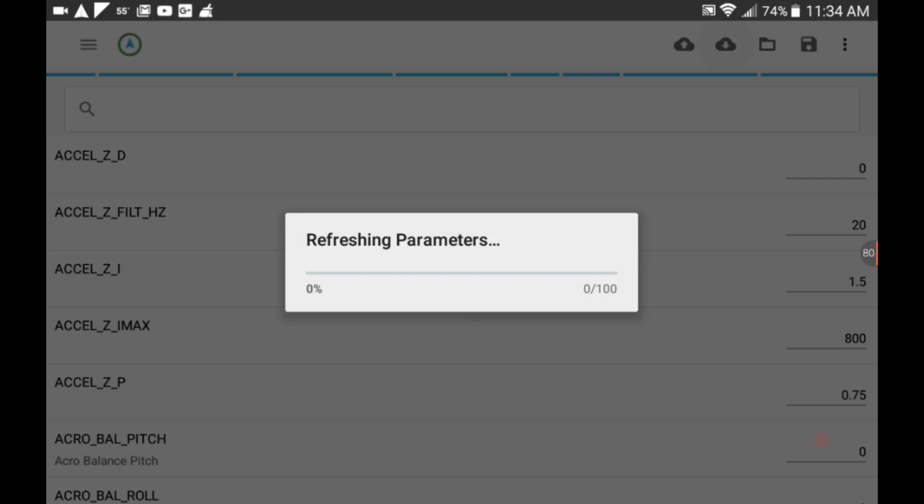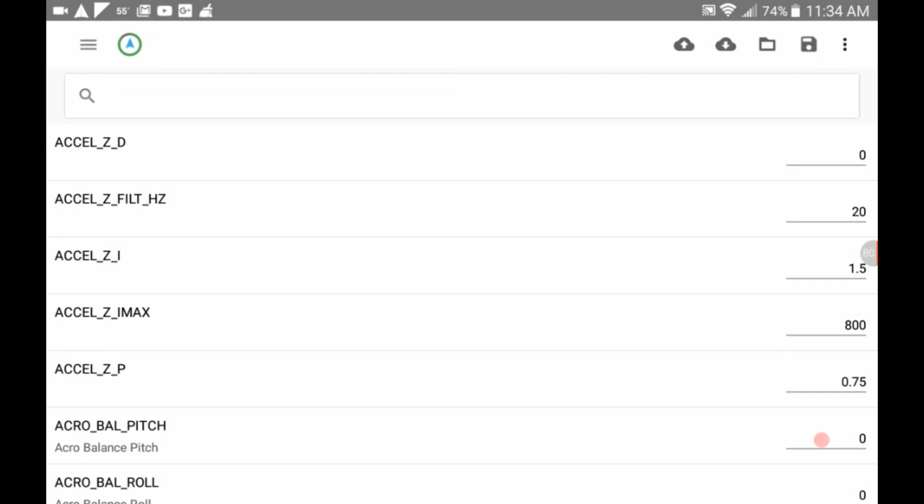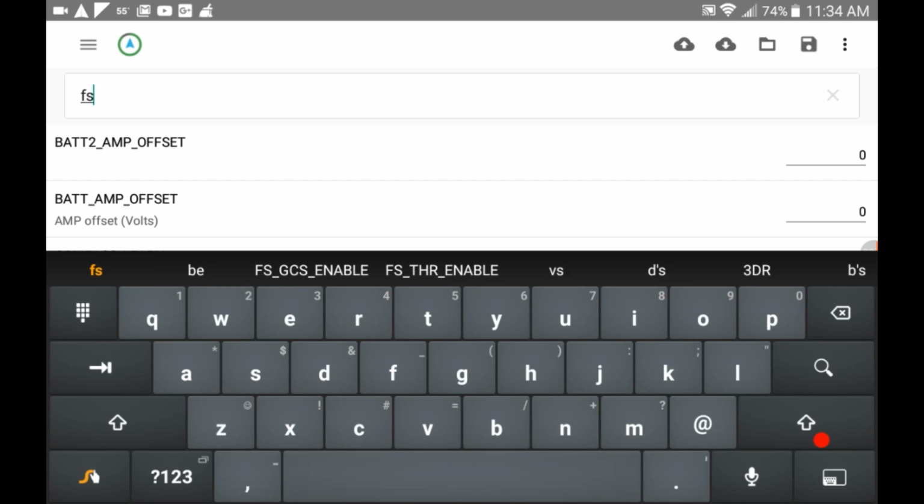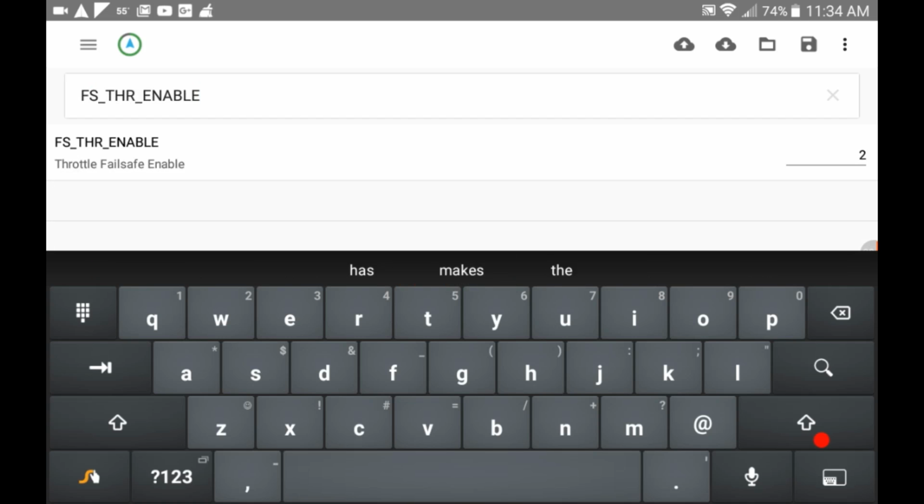So it's a cloud with a little down arrow. And this will download the parameters that are on your Solo. Okay, and there's a search box here. And the parameter that we're interested in is called FS_THR_ENABLE. Flight safe throttle enable. Or failsafe throttle enable.